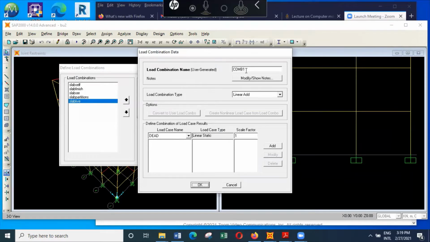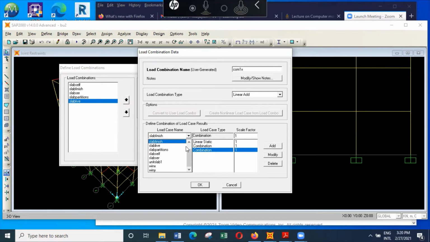Then add new combination. Combination 1 in X direction. And we have to consider the dead weight of the structure with 1.0 GK and 1.5 WK. And then we'll have the self weight of the slab. Then we'll have finishers.